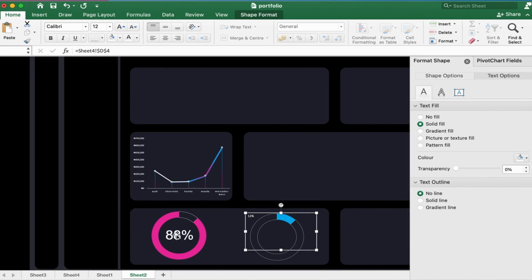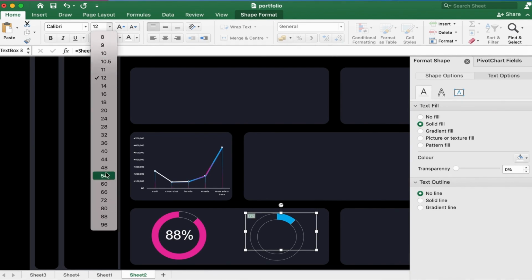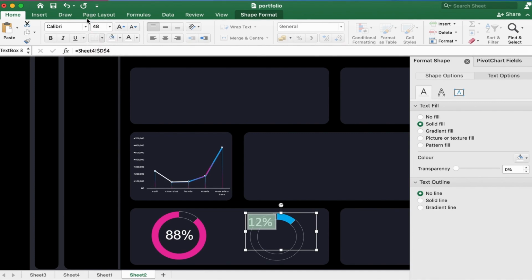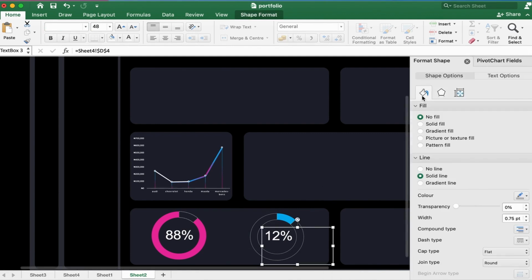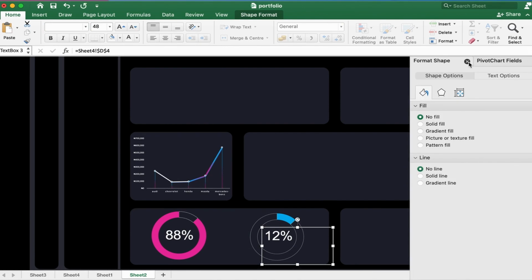This is 48 by size. Highlight it, 48. Change the font.